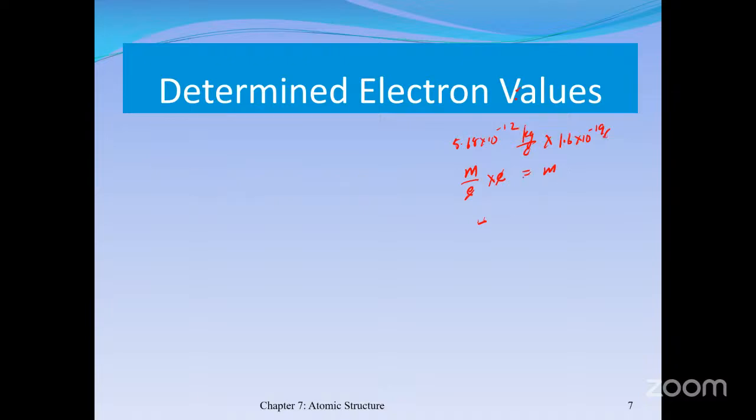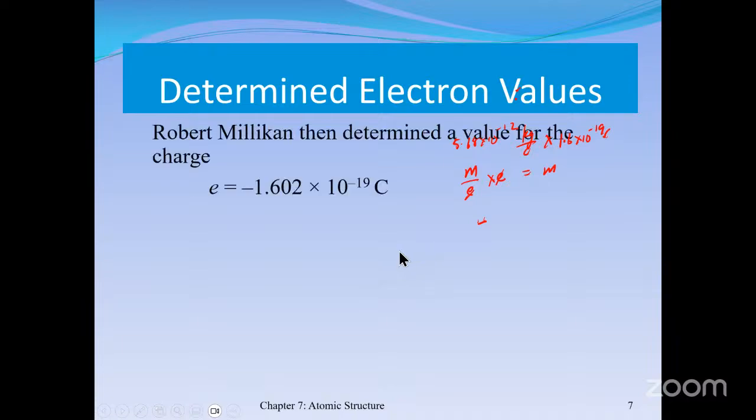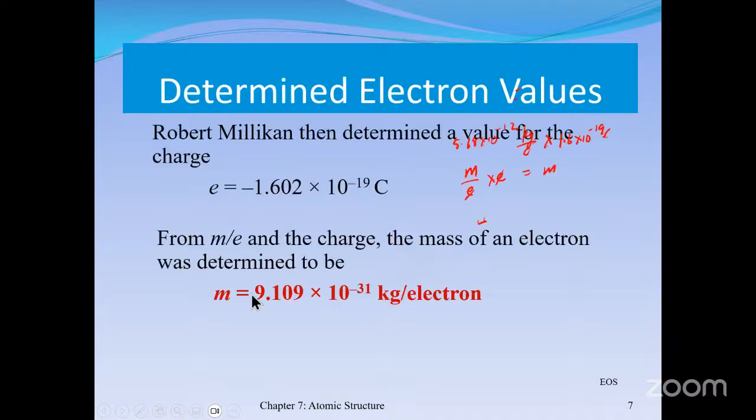So when you multiply those two, let me just do this just to make sure. 5.68 times 10 to the minus 12. Okay. Multiply by 1.6, and the answer I got is 9.09. Well, they have 9.109. Pretty close. I rounded off this number and the number before, so that's the answer, right? So that's how the mass of the electron was discovered.